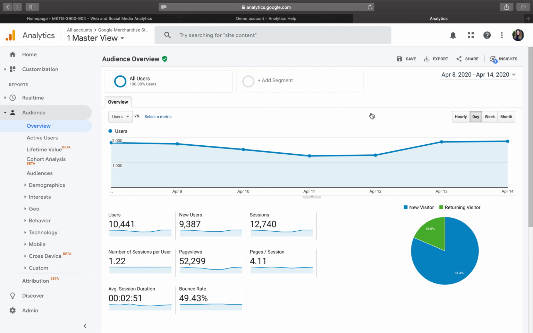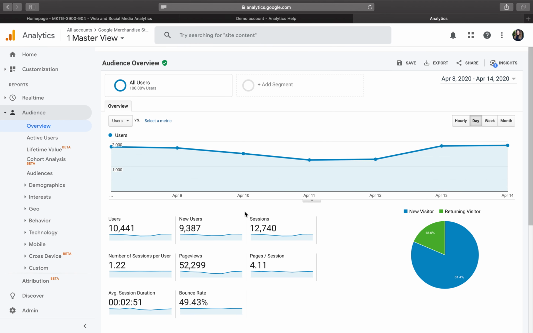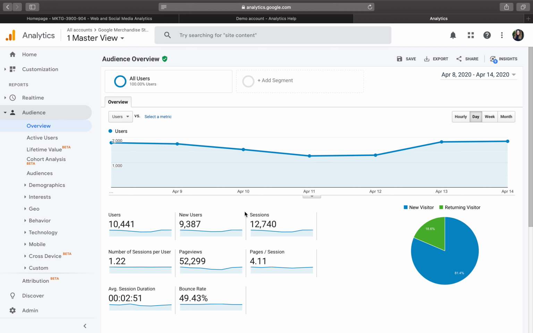Go ahead, we'll click this off. So right now, you can see that we're going to look at the audience view is the first thing that pops up. And this is kind of like, it's not a dashboard. It's the first overview that you have. So you can see like all users, 100% users. There's no segments, so we're not filtering out anyone. There is an overview of your traffic. So how many people have been on per day.